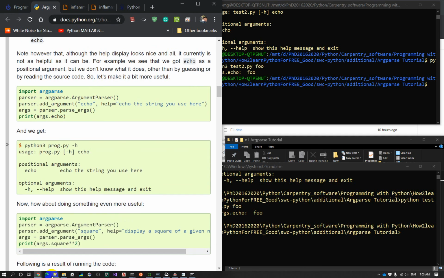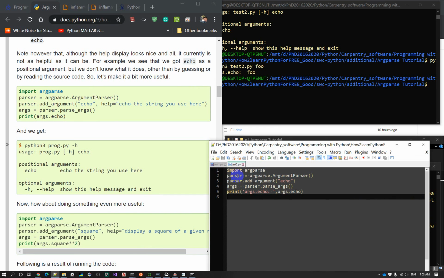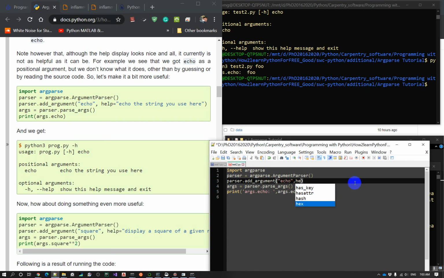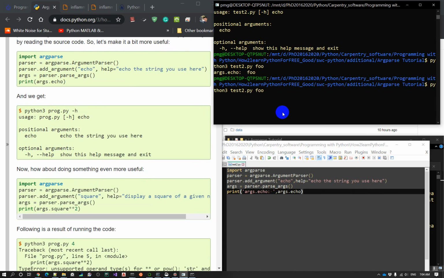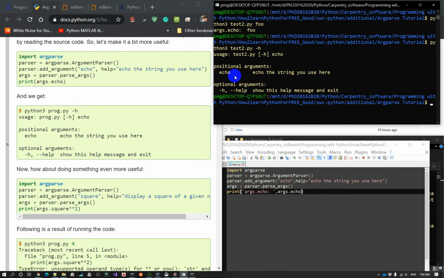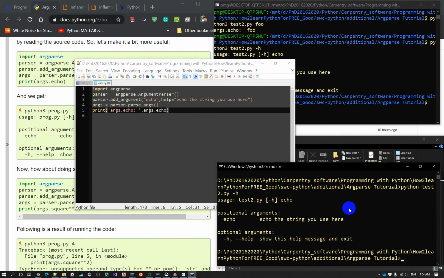We import argparse, and the parser adds the argument with some help text: echo the string you use here. When you run it again, it shows the positional arguments: echo, which echoes the string you use here. It's similar in Windows.